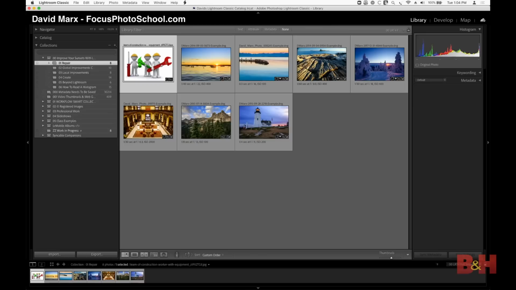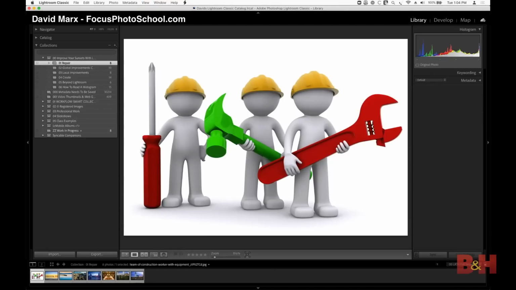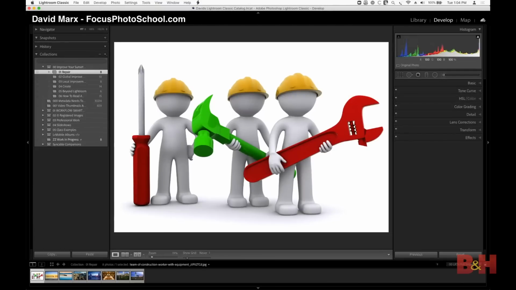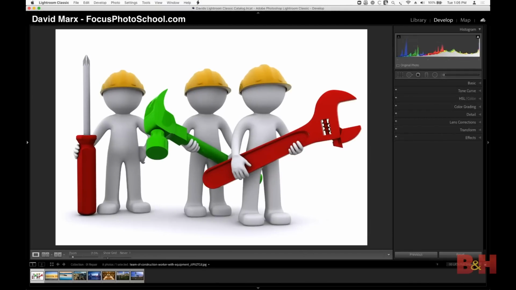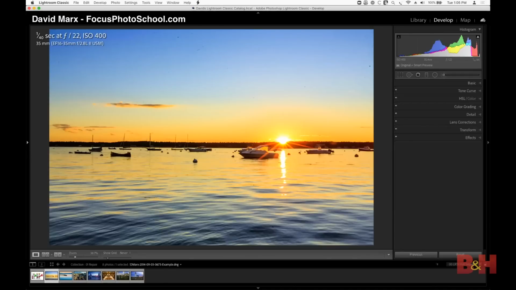So I've broken this up into a couple of sections. The idea being that I think about my workflow, what I intend to do, in an A to B to C, a linear progress. And the first thing that I think about is what in my sunrise, sunset, landscape photo needs to be repaired. Well, when it comes to repair, the most common problem, the one that we all have, whether you're an amateur or a professional, whether you have a point and shoot camera or the fanciest camera that B&H sells, we all have the problem of dust.